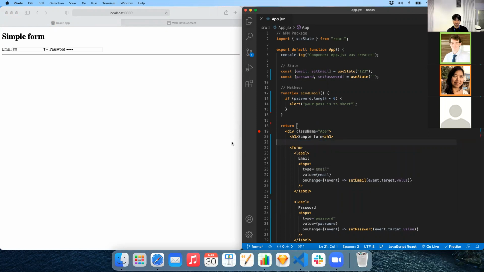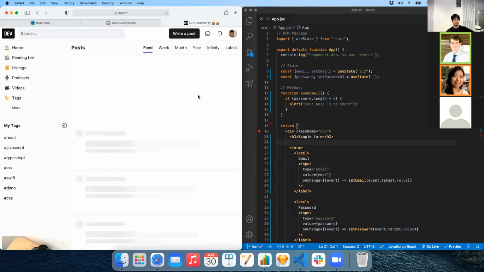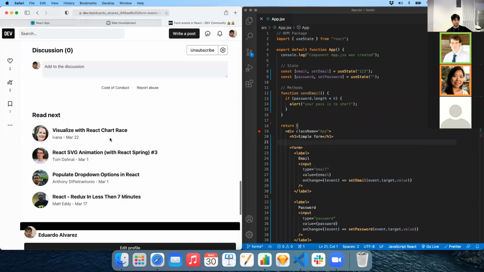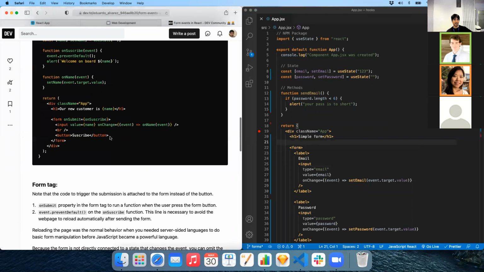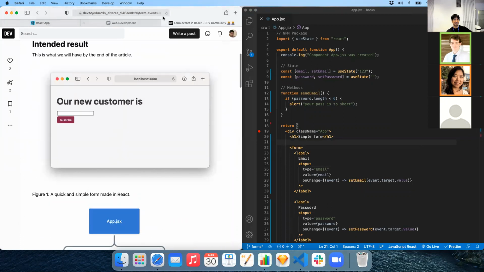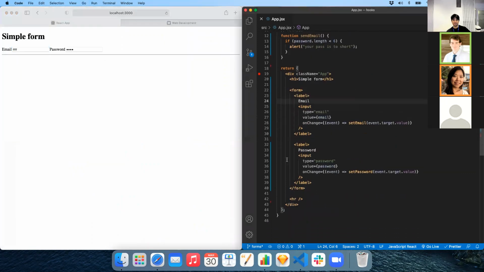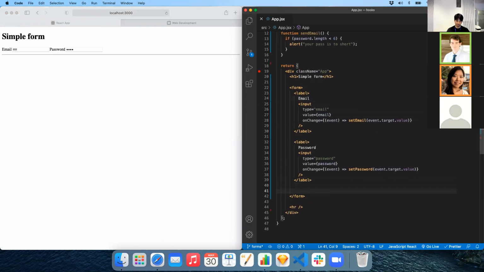I had some other question as well. In the last article, Form Events in React, for some reason the onSubmit was written inside the form. I didn't understand what was the reason for that. Shouldn't it be in the input? I got a bit confused by that. Sorry, no worries. Let me do it in the input and then you will see why. So in a form, the correct input field is called input.